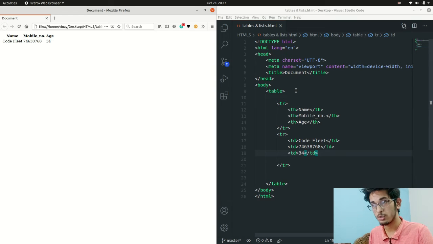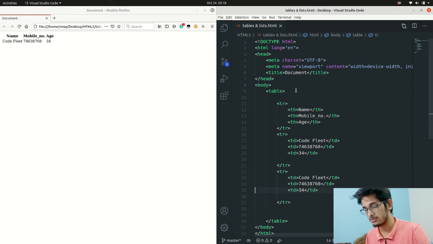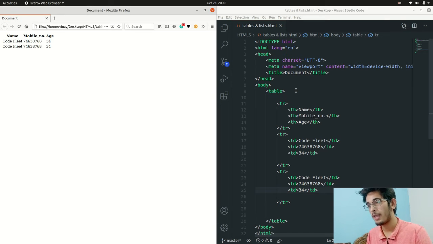You can also separate it with lines, but I won't be showing you that right now because that will totally confuse you with the CSS. So just go with this, and whenever we start the CSS part, I'll show you how you can style any table, how you can create any table, and what sort of things you can do with it. You can enter as many entries as you want. Just go and create another row, the same way. You can enter as many rows as you want; there is no specific limit. So this is what a table is.